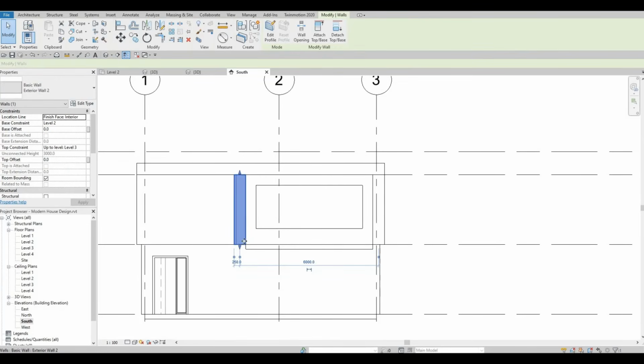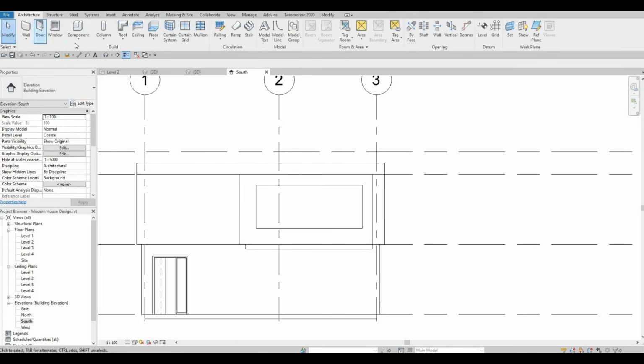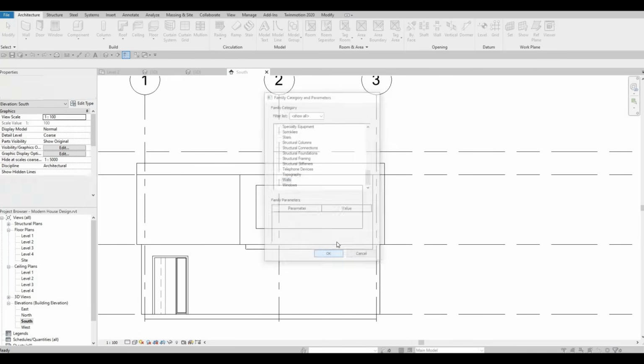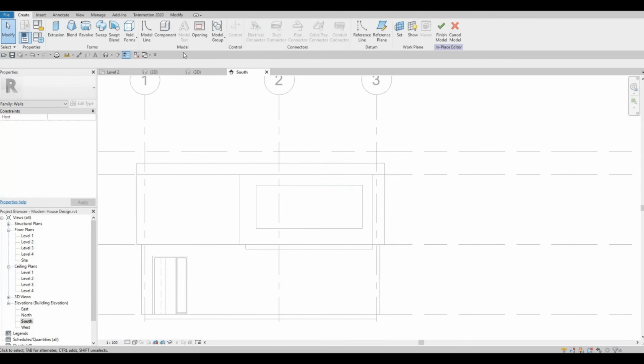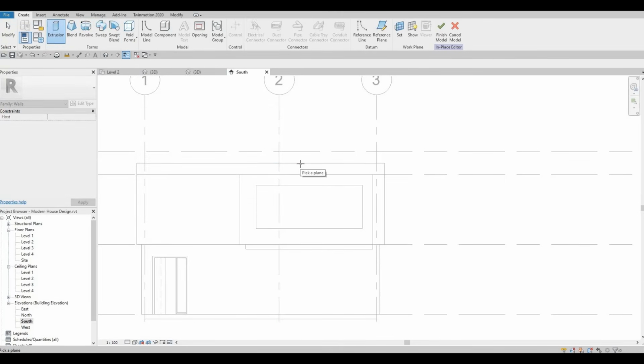I'm gonna delete this wall for now. And then go back to model in place, and then another wall. This one will be only for this side.